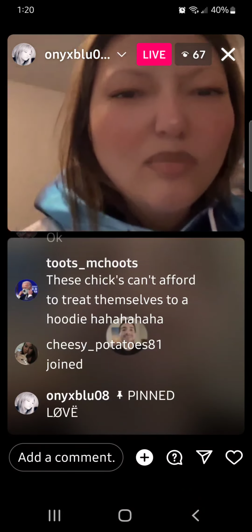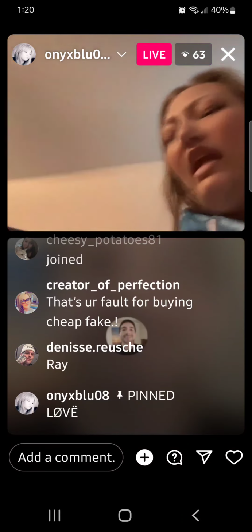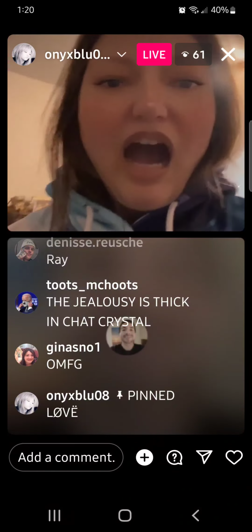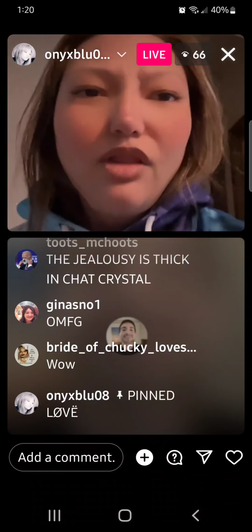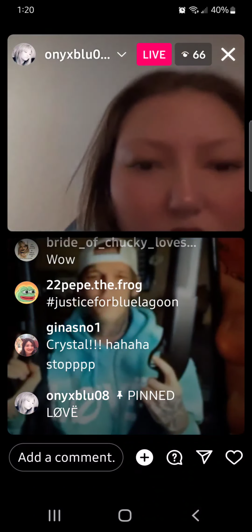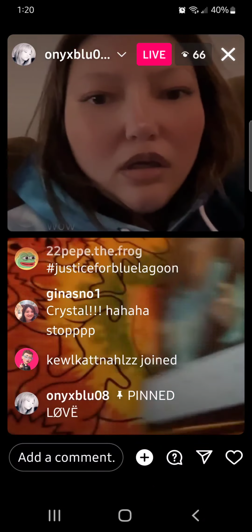I ordered that too, but then I thought this was the Blue Lagoon, and I was confused, and I look like I'm wearing a galaxy hoodie. See, the Blue Lagoon one. I'm just ready. Can you ask Mel to bring the site back up so I can put in another order? See, in my favorite Aaron picture of all time, he's wearing the green one. Why does he have the hoodie? I don't want.